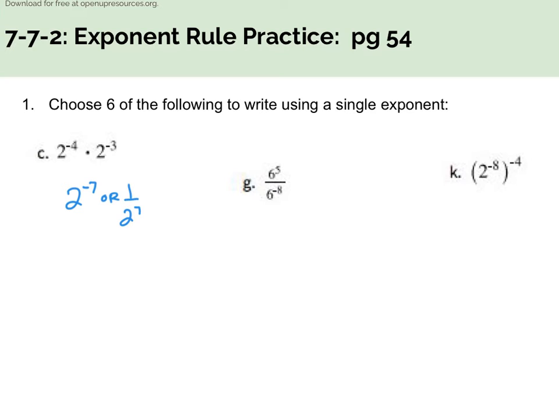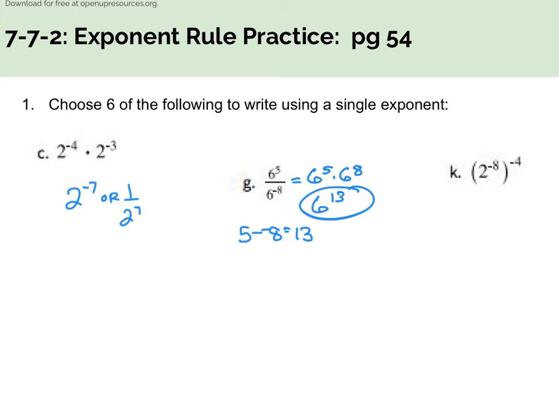The next one, so notice how this 6 to the negative 8, that's unhappy. We can actually bring it up to the top. So we can say 6 to the 5th times 6 to the 8th. And we can go ahead and add those exponents together. 5 plus 8 is 13. We say 6 to the 13th. Or if we subtract those numbers, we would have 5 minus negative 8. That also makes that 6 to the 13th.